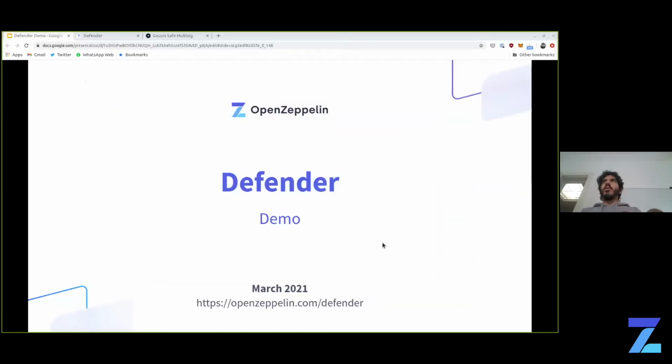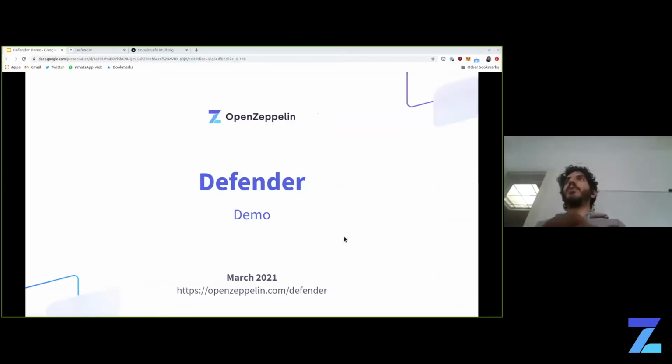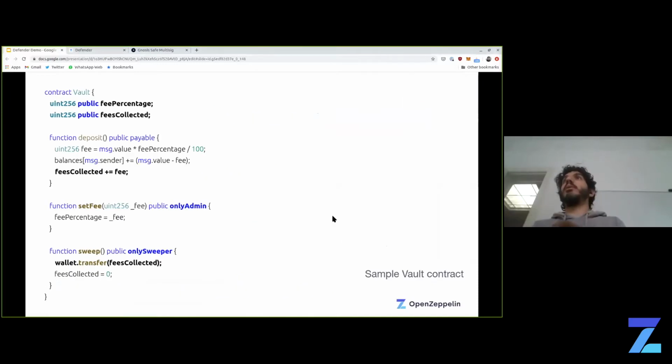So with that intro, I'm going to turn it over to Paula, and we'll provide you a demo for OpenZeppelin Defender. Thank you, Jonathan. So the plan for today is to go through a contract that we have already deployed on the Rinkeby network and show you a few capabilities of this contract and how we can manage them using OpenZeppelin Defender. This contract acts as a vault in that it collects deposits from different users and takes a fee out of every deposit.